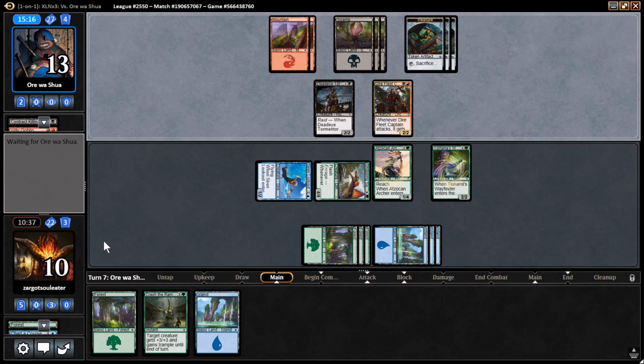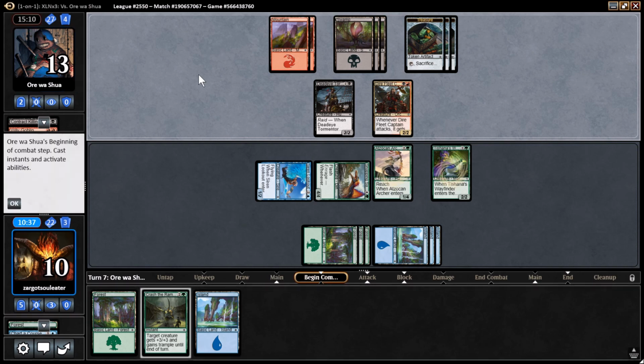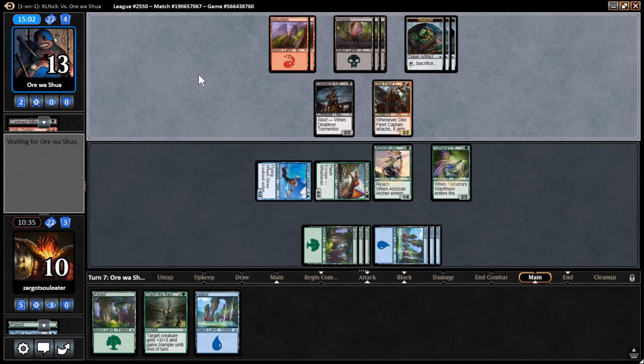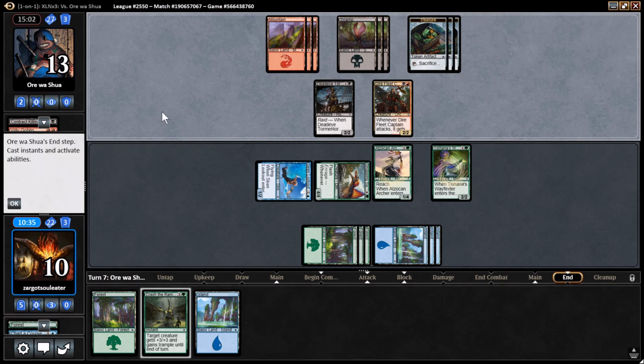Okay, our opponent is deciding what to do. Haven't seen Unfriendly Fire. That's one I definitely always look for in red. It's a common card. It's pretty easy to pick a copy up during the draft. Okay, so I don't think our opponent has any combat tricks.